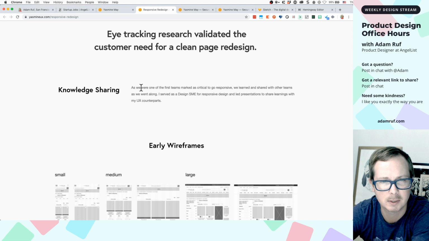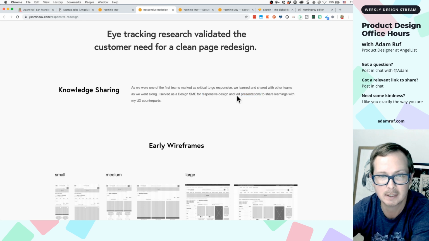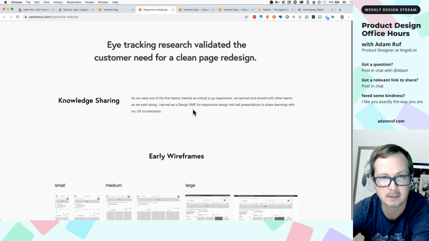Knowledge sharing, what's this all about? Learned and shared with other teams, served as design subject matter expert, led presentations and shared learnings with their counterparts. Again, cool. As much as you can, if you have links to things or even screenshots that provide evidence, this is another thing I would suggest.